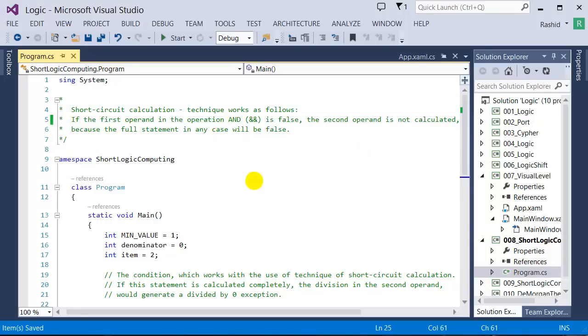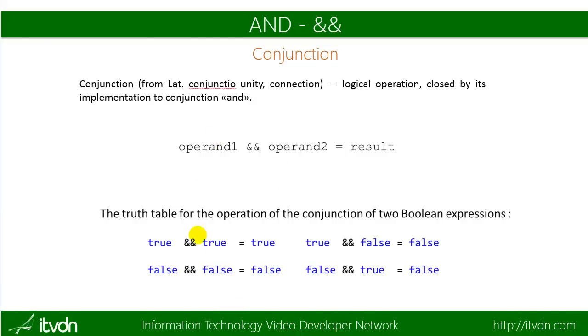Now we've learned this already, we've seen it in our presentation, so I'll just go back to our presentation very fast and show you the truth table for AND. If we go back, what we have here is if the first operand is true and the second operand is true, we have true. But if the first operand is false, in any case we're going to have false.